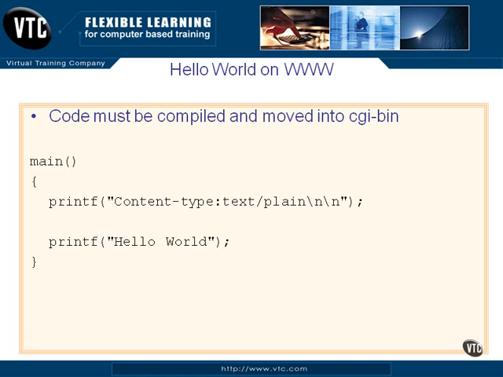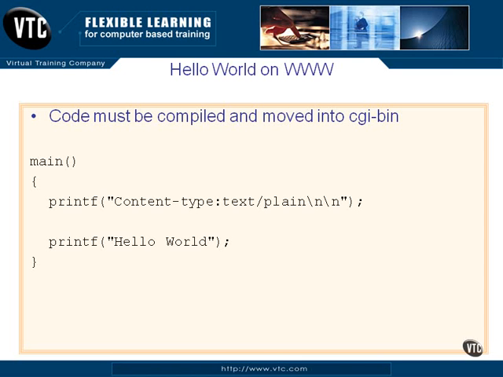And all we have in front of this is a simple line that is going to print out the HTTP header. This is called a MIME type. Text/plain is a MIME type. And that tells the web client, your web browser, what it's about to receive. Because this information is going back out to the client after the client makes its request for the name of this program. The client, the web browser, asks for this thing to be run.